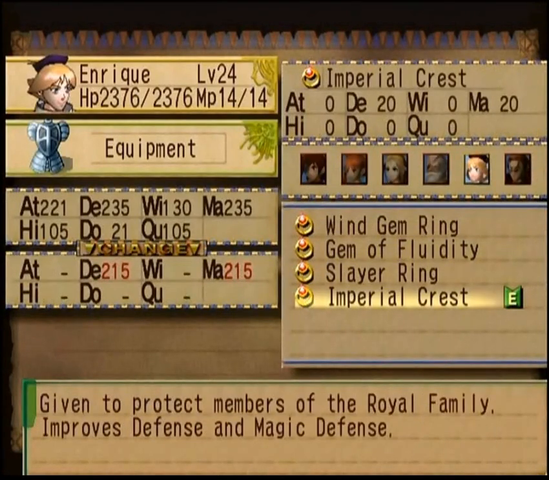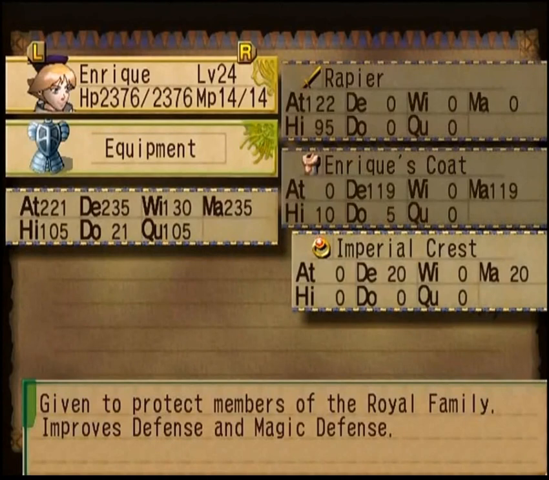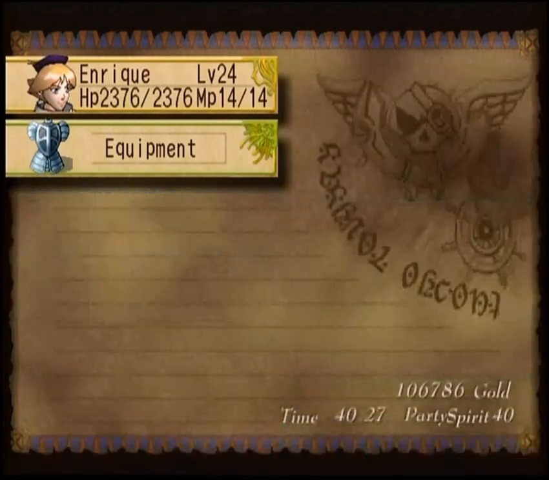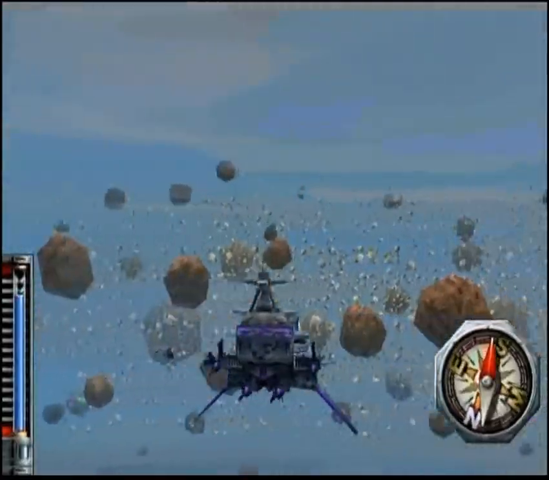And I'm guessing Enrique's... you're giving it to Fina because she doesn't attack that often? Exactly. Enrique's kind of weird when it comes to equipment. He can't use a lot of armors that most of the attackers can use. He also can't use most of the equipment that most of the characters can use. He's kind of a red mage, for all intents and purposes.